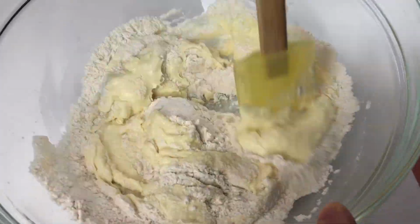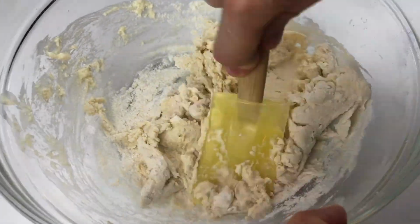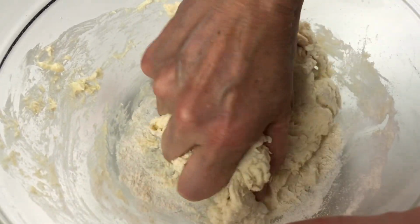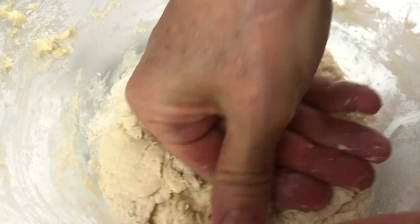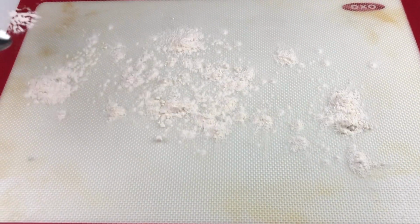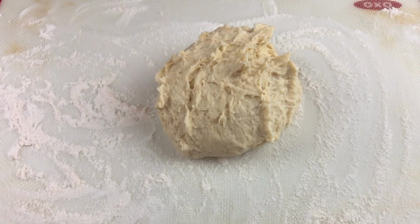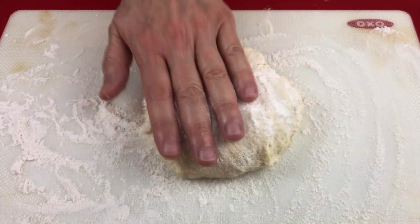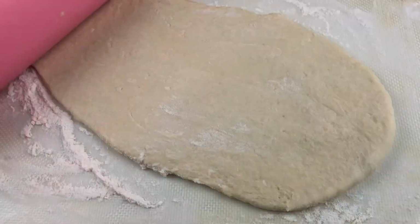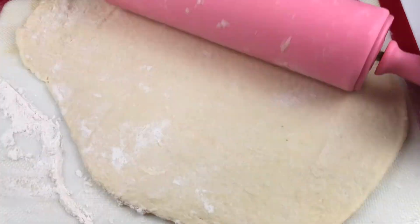After you've combined the ingredients, you're going to go ahead and put it into the dry ingredients. This can be quite a sticky dough. That's why we've reduced the amount of Greek yogurt that's going into this. And we also added an egg for fluffiness, so you're not going to need as much Greek yogurt. Go ahead and knead it. And then you're going to put some flour on a nice surface. You can either use parchment paper or a cooking mat so it won't stick. You're definitely going to want to use some extra flour though to keep it so that it's easy to roll out and it doesn't stick to the mat.